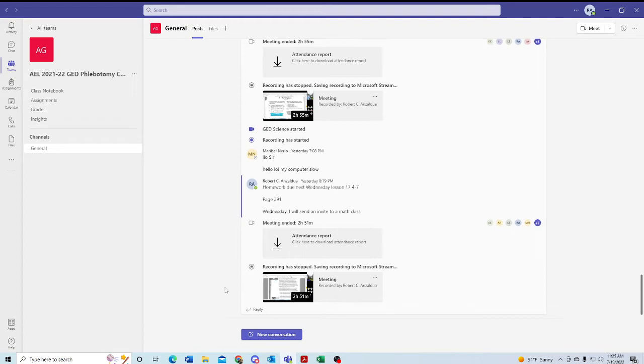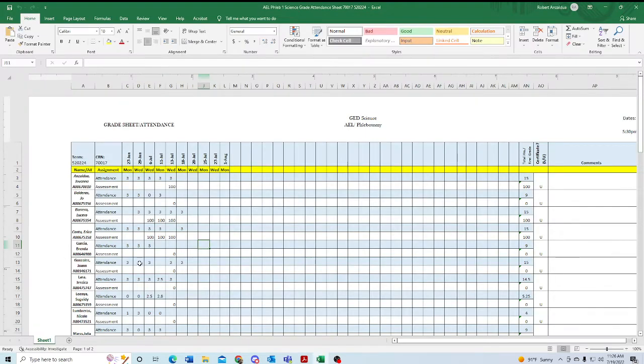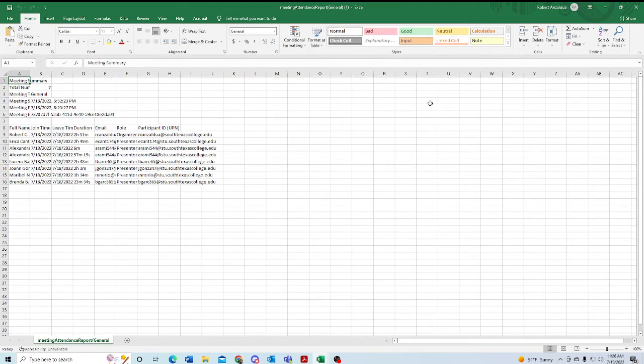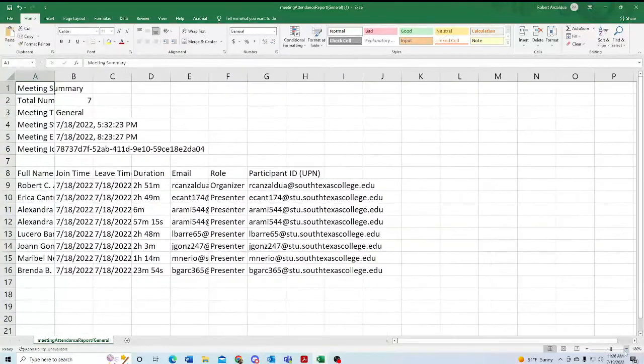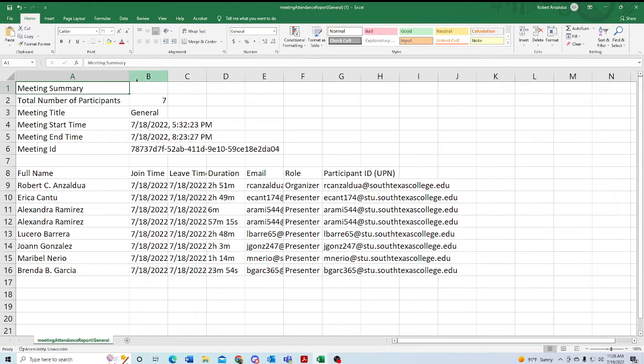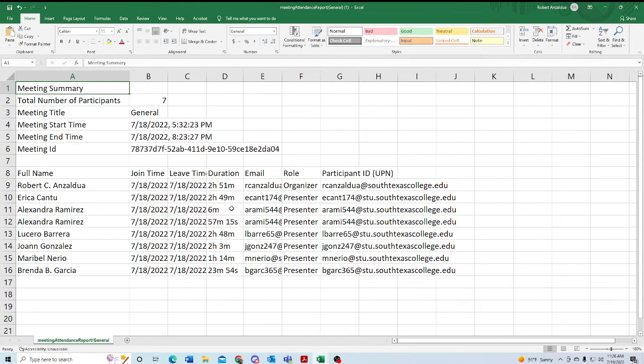Okay. When you do so, you will get a report that looks something like this. All right. Let me zoom in here because it is relatively small, right? It will have, so let me get the meeting summary. It will have the meeting title. It'll have the meeting start time, the meeting end time, the meeting ID, which I guess is something that TWC was going to want. So then we're going to have the name of the organizer. That's normally going to be you, right? Then we're going to have the students who showed up. And then it is going to have their time of attendance.